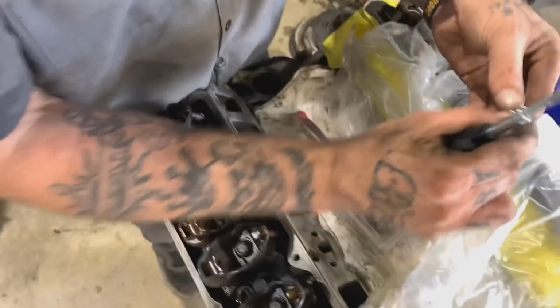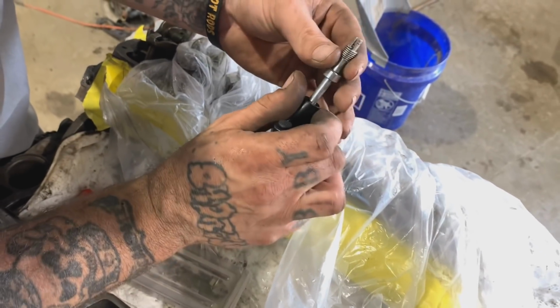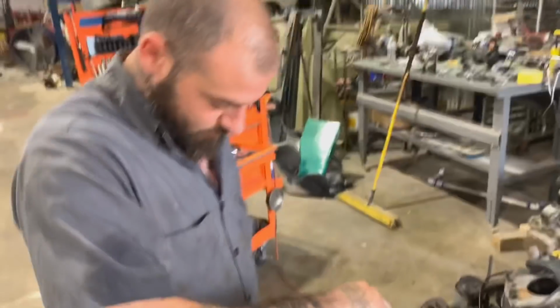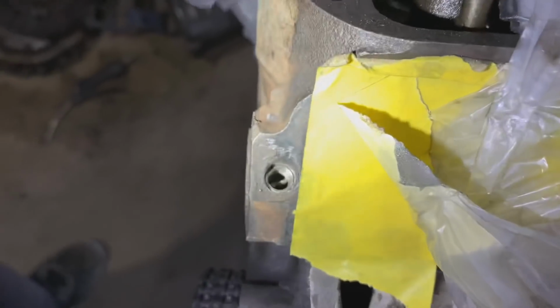But your helicoil's got a little notch, or a little tab on the back of it. You stick it on there like that, and you screw it in. I already have one in there, but screw it in. And can you see it in there, Austin? We got it installed. Yeah, you can see it. So I got that fixed.